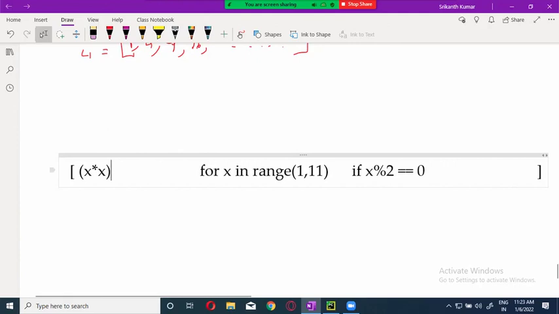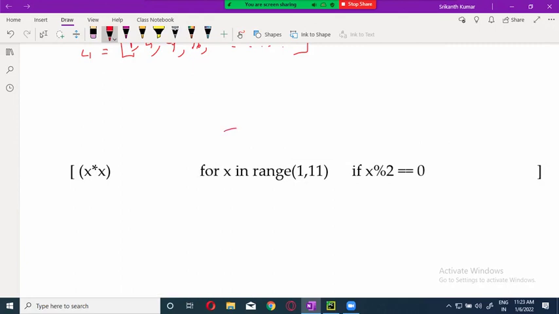This is the input sequence. Here is the condition and this is the output. Now the output expression will be directly dumped into the list, guys. Okay, now this is the way it will be doing it. Now this will be your input sequence. This is our condition and this is the output expression.